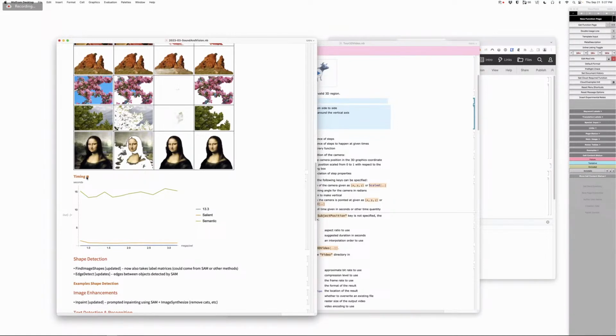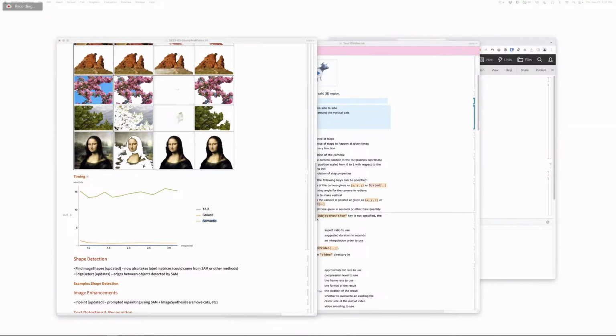Now, SAM is slow. We're working to see if we can make the neural network faster. The first time we need to download the network. Is that SAM, this one here? Yes. So it's unbelievably slow. Yep. We're hoping we can cut that by a factor of 2 or something, but that is still going to be no so good many times. So how are we going to deal with this?